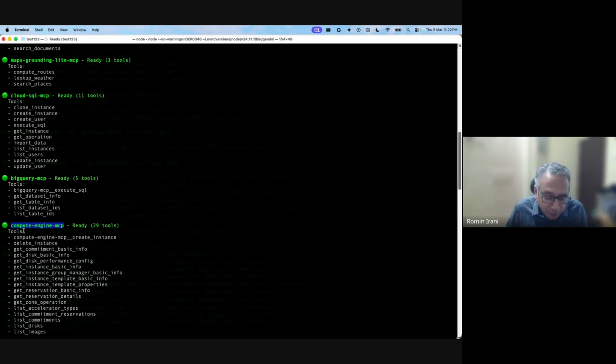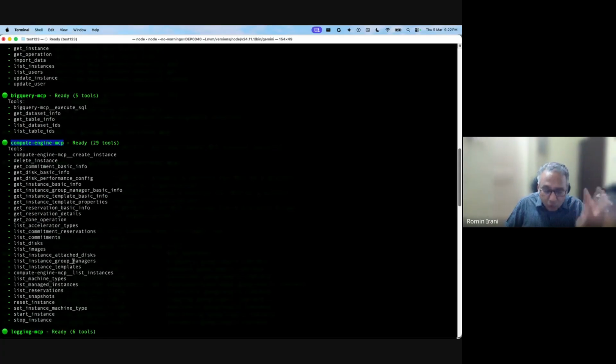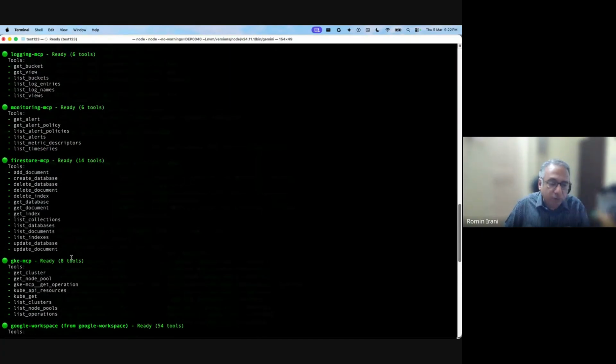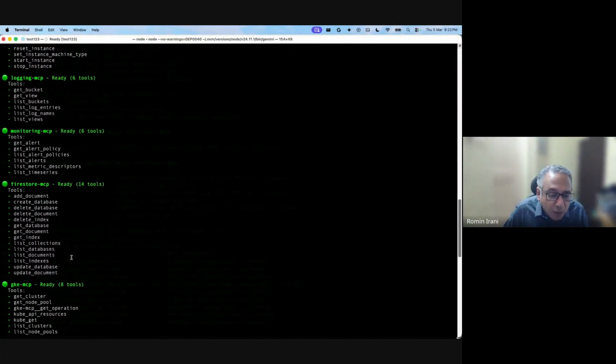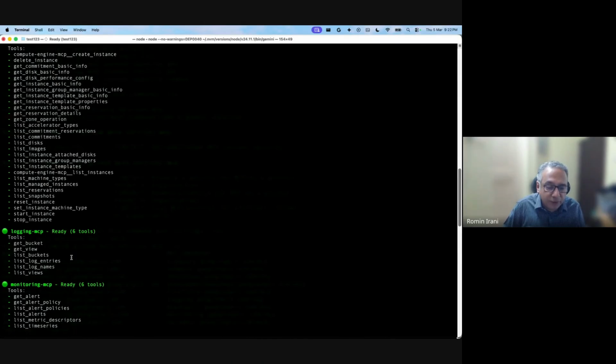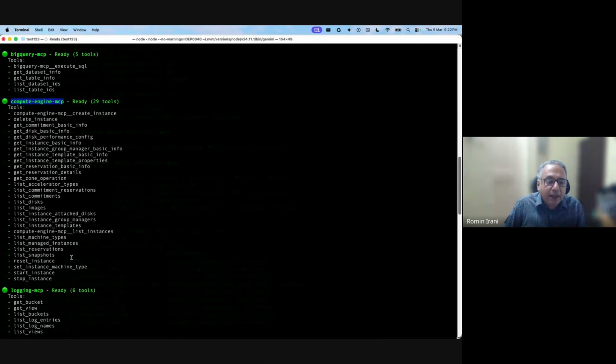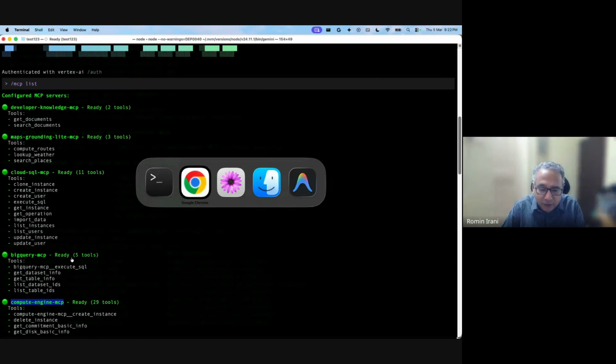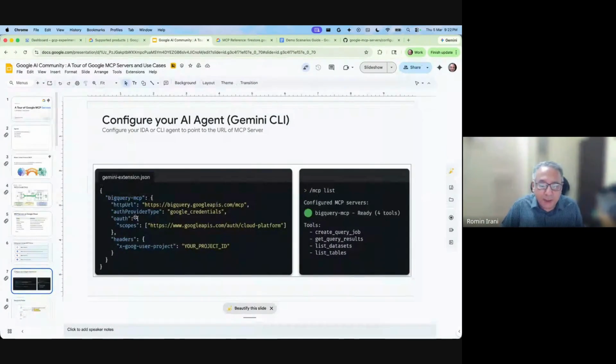So this way, you'll have to be a little bit careful to not do what I've done over here, which is to just overload it with tens and tens of tools. But I just did it to show you that any MCP server that you configure, make sure it is configured correctly. And if you do an MCP list over here, or whatever the respective command is for the AI agent, you should be able to see the tools that are also documented. So that's precisely what was being done over here. You configure it, and what you're seeing on the right is simply an MCP list command.